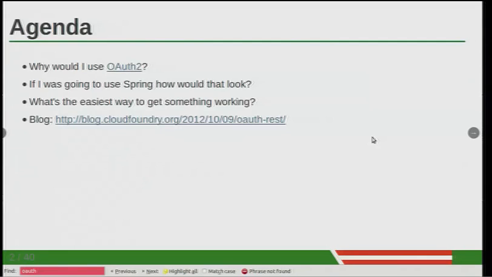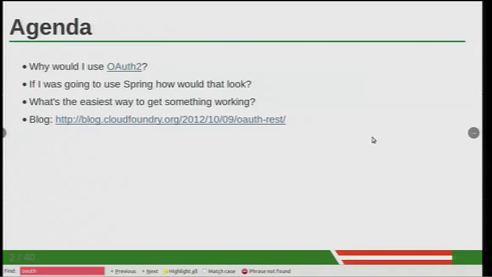We're going to try and get to what OAuth2 is a little bit. I'm not going to go into a huge amount of mind-numbing detail on that, but I want you to get to grips with it and get some hands-on experience. Through examples of code that implements it, I'm going to show you what it would look like if you were using Spring to implement it and to use it. Through that, I'll give you an impression of what I think is the easiest way to be an OAuth2 provider or consumer using Spring or other things.